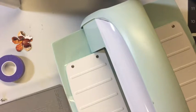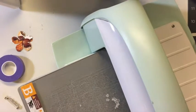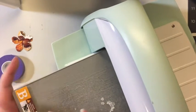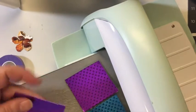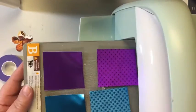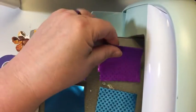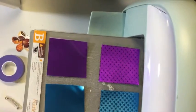Then the next thing I'm going to do is cut all the pieces I need at once. Let me clear up my X-Acto knife here so we don't cut ourselves. Okay, so I'm going to lay out the 4 pieces of foil. Oh, I got a couple extras. I've laid out the 4 pieces of foil. Oh, I got duplicates of everything, it looks like. Okay, we're good now.